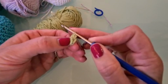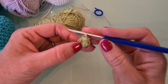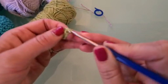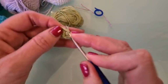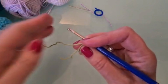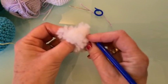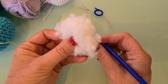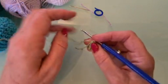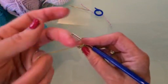So count them back. 1, 2, 3, 4, 5, and make sure you have the 6 then before you come over to close that round. Oh, the other thing as well that I failed to mention is you'll need some stuffing of some sort as well. If you don't have stuffing, you could use cotton wool, or you could use old spare yarn chopped up as well to fill the egg. That's what's inside in this, okay?